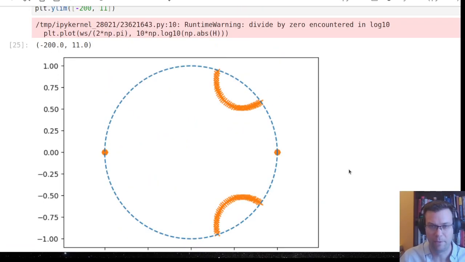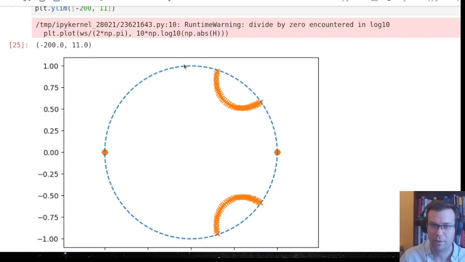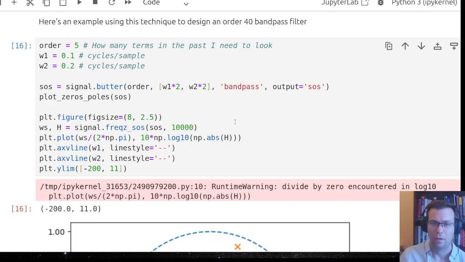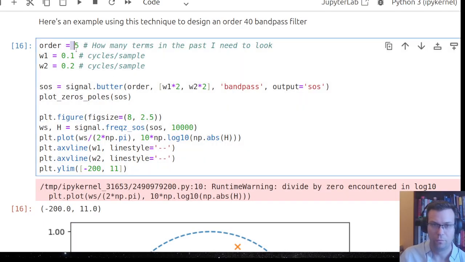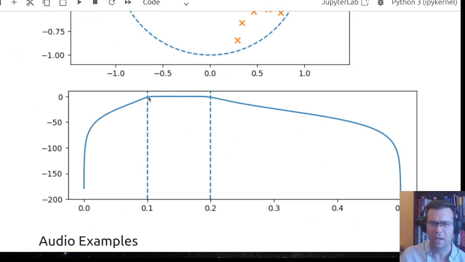It passes through in the passband. And then you can see with the zeros and poles, what happens is I've got a bunch of zeros at 1 on the unit circle here. So it's not going to pass things through. The zeros are pulling me down. But then I get closer to the poles, they pull me up. But then there's some other zeros over here at pi that pull me down again. So that's a bandpass filter. And of course, if I put the order down, then I get fewer poles. And the attenuation is not as serious outside of the bandpass filter, so it takes longer to fall off.